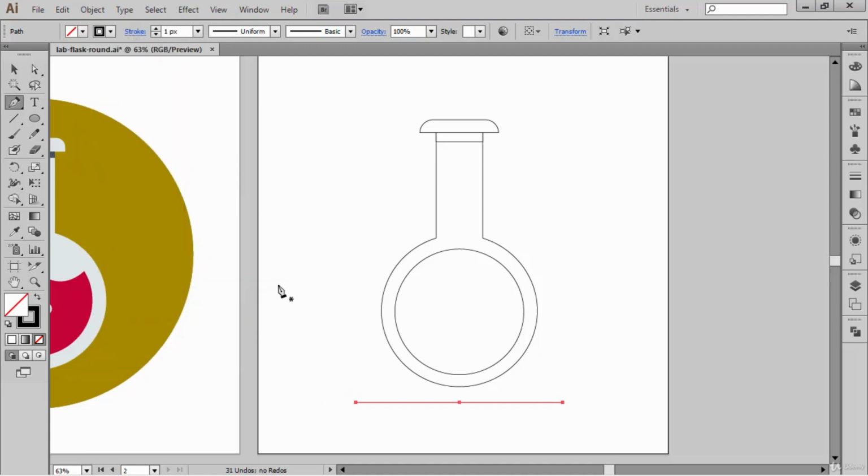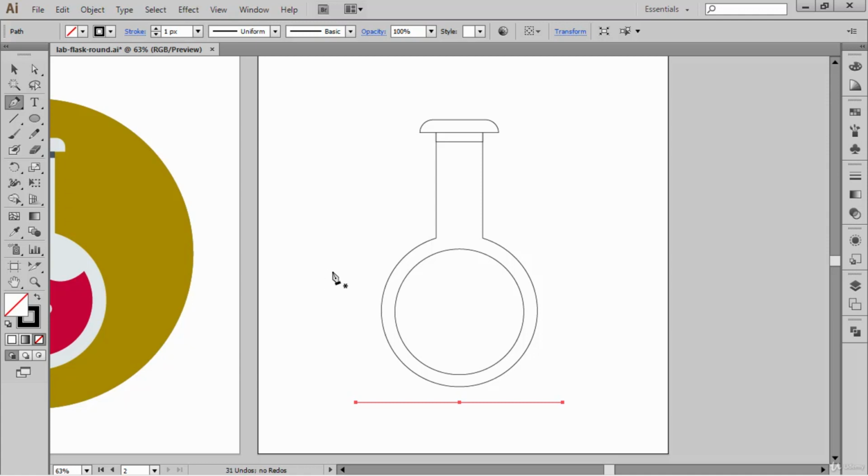Now, what it does is it adds anchor point or anchor points right in the middle of existing anchor points, and in this case, since we had just two original anchor points, we've added one exactly in the middle of them. Now, what is the whole purpose of it?